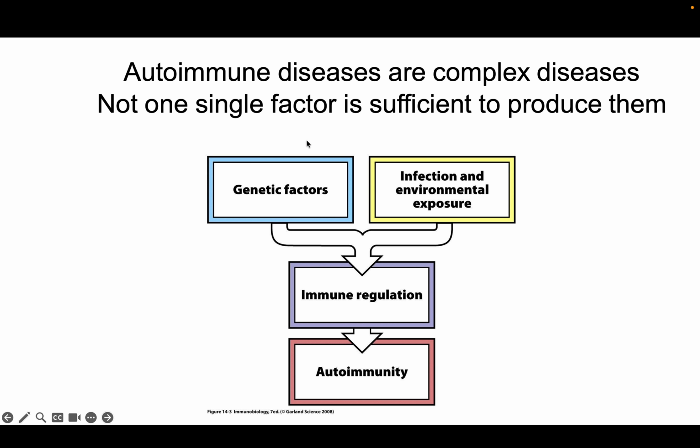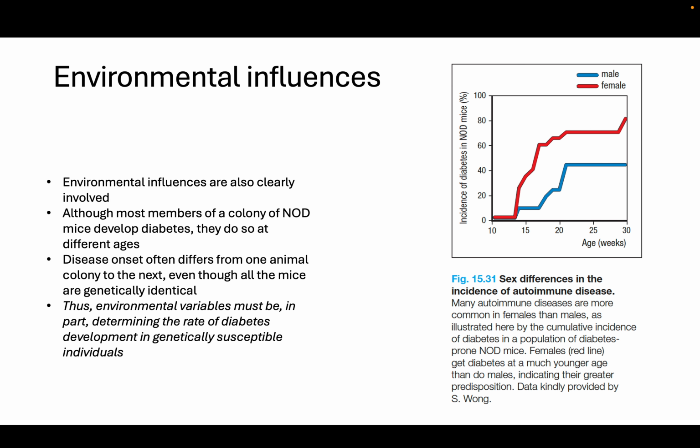So this is where I'm telling you that it's not just sometimes one factor. The majority of the time it's a genetic factor. You have some predisposition for autoimmune diseases, and then the environment or an infection can push it even more. So it's usually a combination of these. And this is what you see here. This is a beautiful graph to show you that there's a genetic linkage, that the strain of mice has an increase of type 1 diabetes, that it's much more predisposed in females, so it's much more in the X chromosomes, and technically also that there's an environmental factor, because that's why not all of them are spontaneously getting type 1 diabetes at the same time.